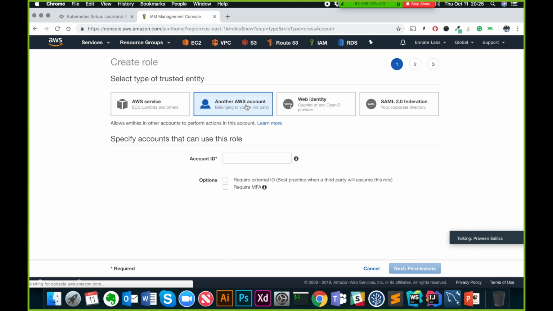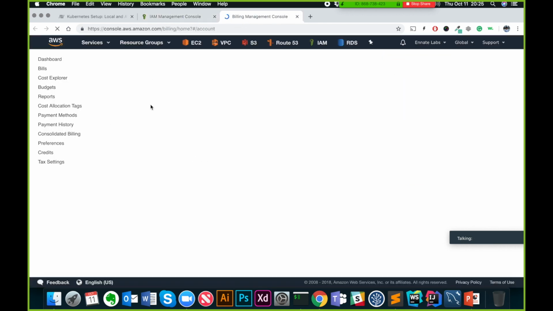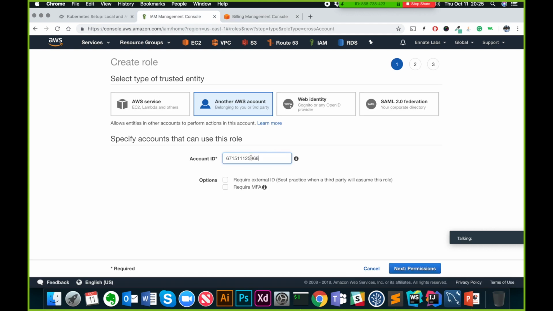I'm going to say this is my AWS account, which you can find out here. You have other options as well if you want to require multi-factor authentication for whoever is assuming this role, but I'm not going to select those. I don't have those set up for this particular account. So I am putting my account ID for this role that I'm creating now.